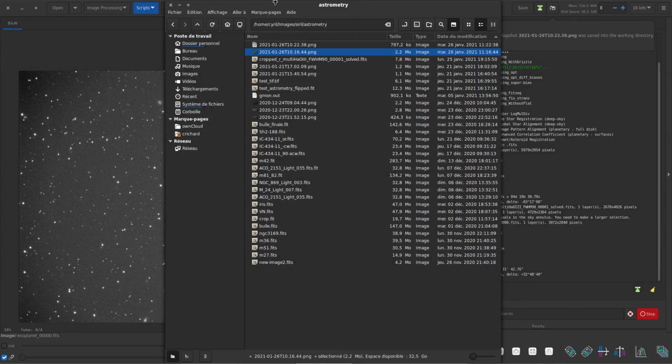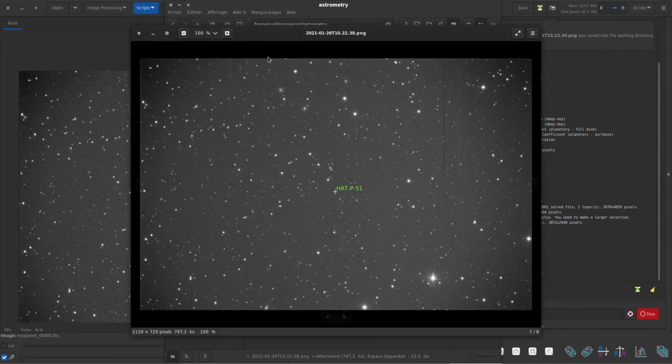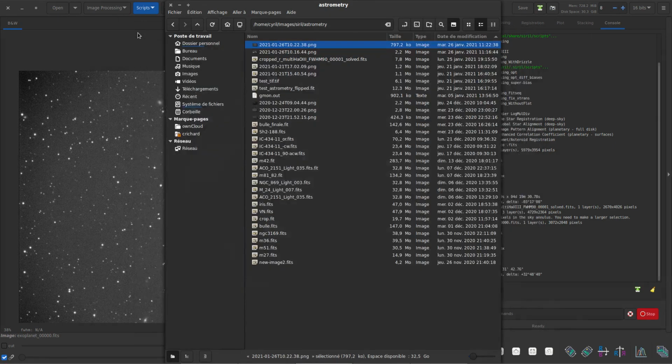So that's one of the new features of Siril. Of course, we can make a snapshot of that to remember where it is when processing the sequence, for example, or if we don't want to search for it in a few months.